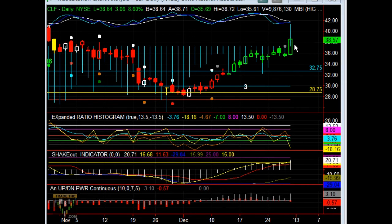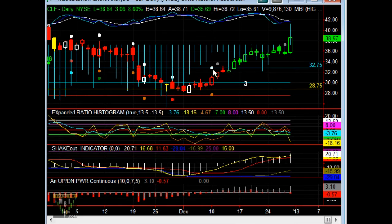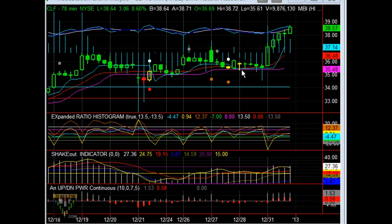Now we sold 37 calls through the week. There's potential chance for a retrace somewhere in between there. You get this huge momentum, and that's what happens with it. It'll just explode for a huge move like that. It was pretty darn big, and that's fine. No issues with that. We'll be able to trade that very effectively. On the 78-minute chart, we had several buy setups within this move, and then it just pretty much rested on that Friday and kaboom.